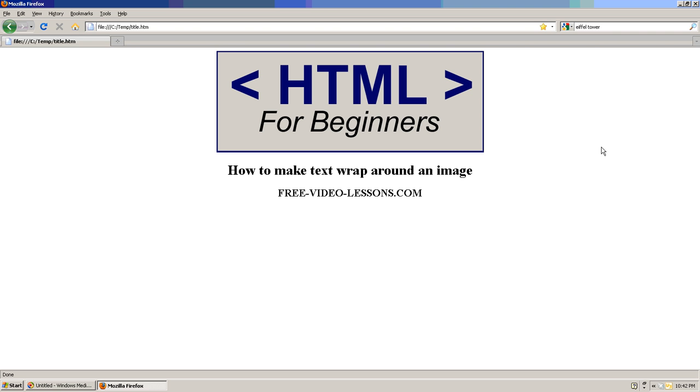Quite often when you're developing a web page, you may have an image and a lot of text, and you don't want the text to simply reside above or below the image, but you want the image to exist in the text, and you want the text to wrap around it. That's the kind of thing you see in a newspaper, a typical newspaper type of look. It's very easy to do. It just requires a couple little things, a little nudging, and you're off and running. So let's get at it.